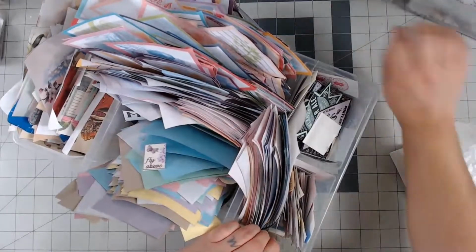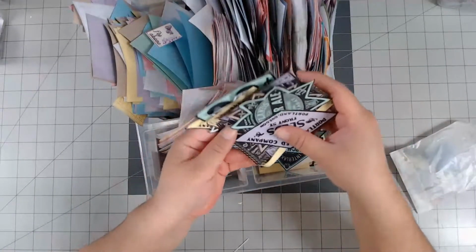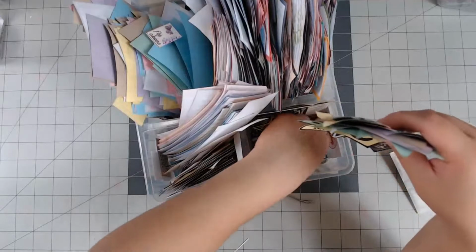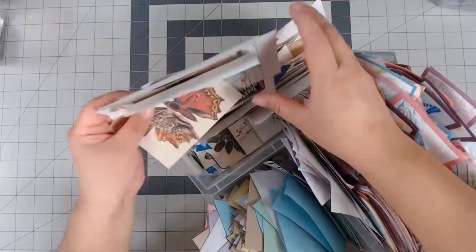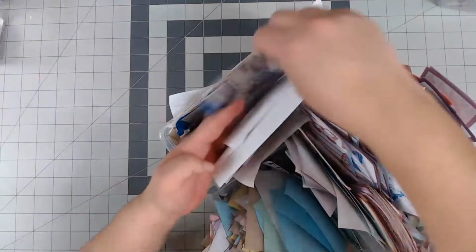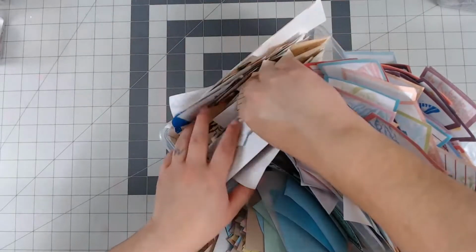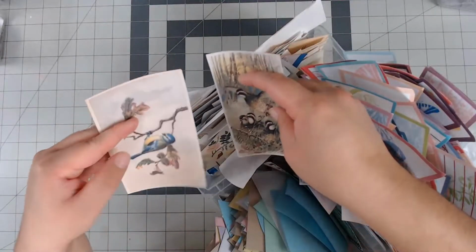Move some stuff around my desk. Here I have the same black and white ephemera that I printed out on different colored papers, but these are those smaller pictures, so those go in here. Sometimes I need something small, so it's in here. And then back here, it's kind of a weird angle, but back here are some printed images, but they're on printer paper. So these are, again, same things. I'll have these printed out on cardstock, and they'll be journal cards. But these are printed out on printer paper, and so these I just use to glue down on a pocket or just a page that needs something.